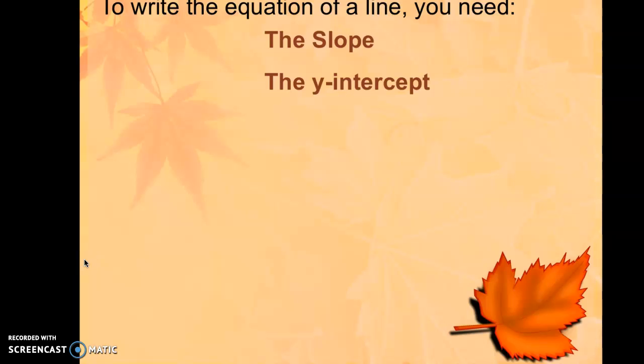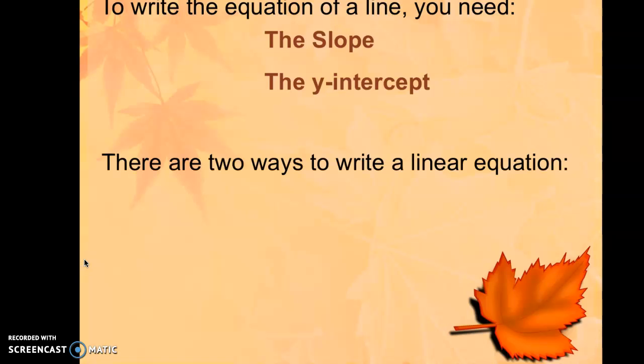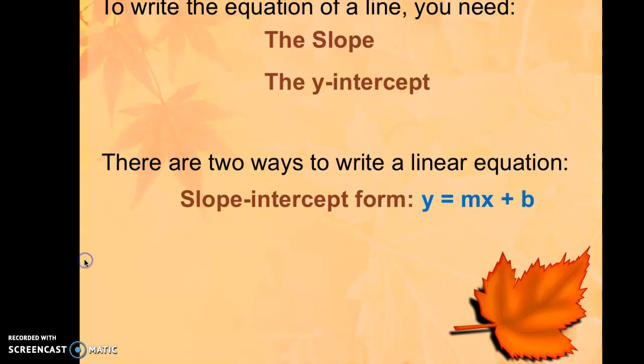To write the equation of a line, you will need the slope and the y-intercept, right? The slope was m, and the y-intercept was b. So there's two ways. We'll be going over both of them here. Slope-intercept form, this is what we talked about yesterday. y equals mx plus b, where y was the number of squares from our problems yesterday and x was the case number. And there's also standard form, which is ax plus by equals c. So there's two ways to do it, and you should know both ways.